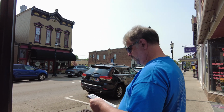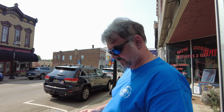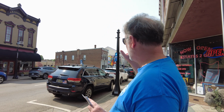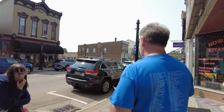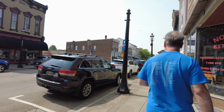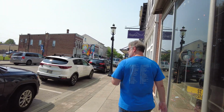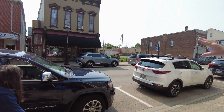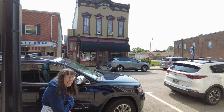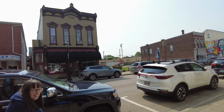All right, so next to that, you'll see we have a lot. Now, I don't know if these stories are connected, but let me just tell you about these two buildings that used to be here. Okay, so now this is the Stocker building. This is M & Company, which is a great store for notions and whatnots and fun stuff.